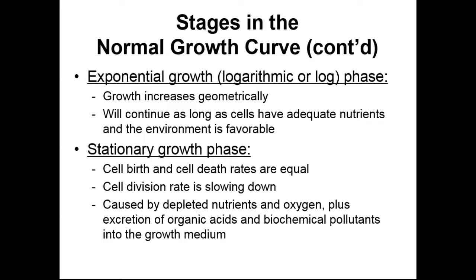So now there's been lots of competition, and these bacteria that are competing with each other for a limited number of nutrients, generally speaking, start to secrete organic acids or other antibiotics or other chemical compounds that try to kill off their neighbors so that they can use the nutrients that are available.